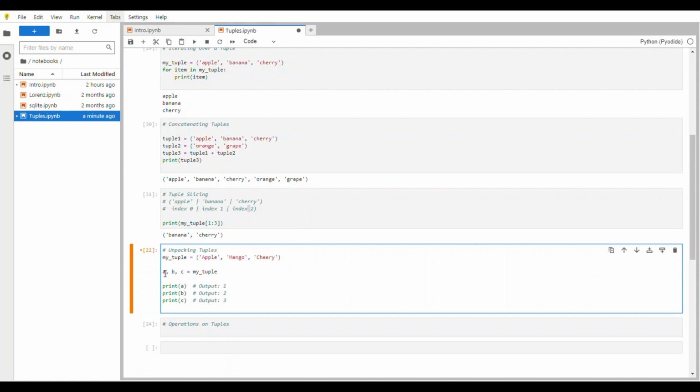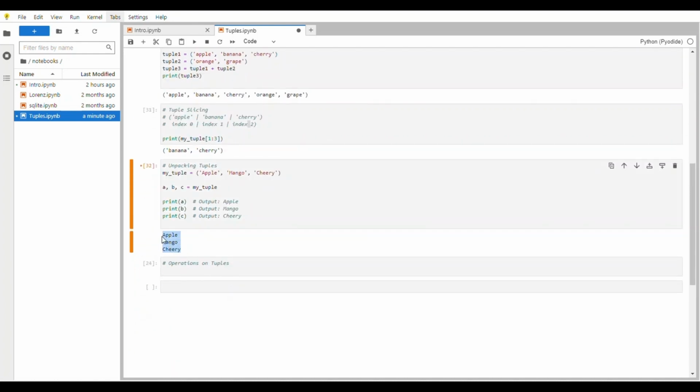We then use tuple unpacking to assign the values of the tuple to individual variables, a, b, and c. When we print the values of a, b, and c, we get this output of apple, mango, and cherry. Unpacking tuples can be useful when you want to conveniently access individual elements or assign them to different variables for further processing.